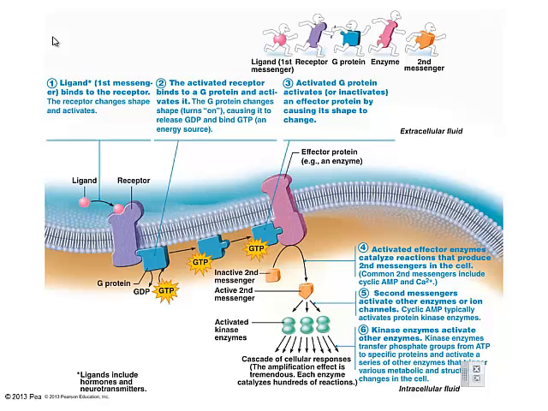There's some sort of receptor on the surface of the cell, and you can see that all the way over on your left. Something comes in contact with it. I'm going to call it a something because it could be a whole bunch of different things. It could be a chemical dissolved in saliva. It could be a chemical dissolved in mucus. It could be a hormone. So the something we're describing here is a ligand.